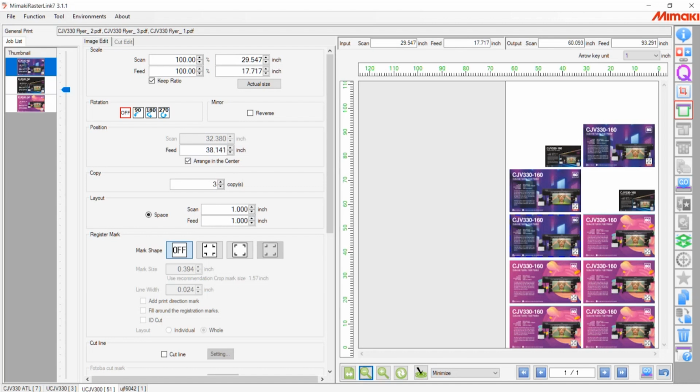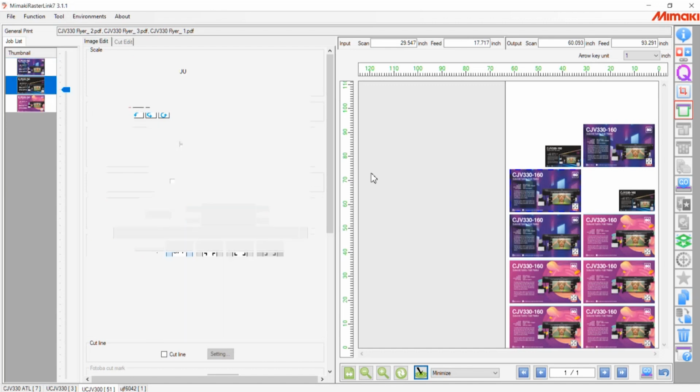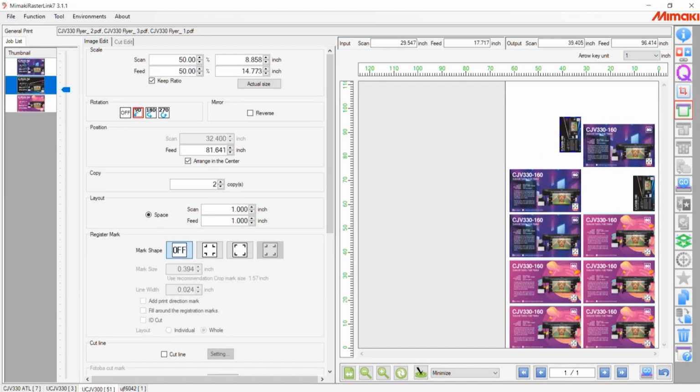Because this is a weird shape, I guess that's the best it can do, because I'm guessing that can't fit there. Yeah, it won't be able to fit in there. So again, this is very helpful when you're doing, actually, I could probably rotate the black one. Let's try that. Maybe that'll give me a better yield. Yep, perfect. Really helpful when you just have a bunch of files and you know you need to print them all on the same material. Instead of sending each job individually, you can arrange them all together. And that's the purpose for arrangement.